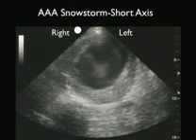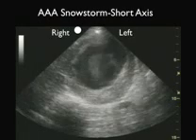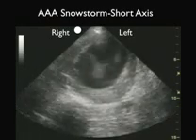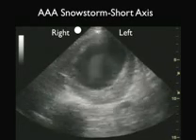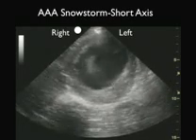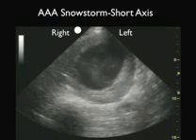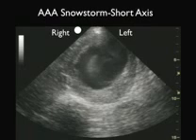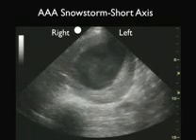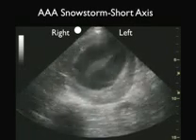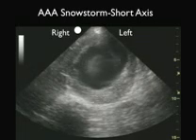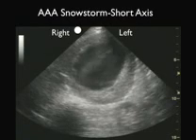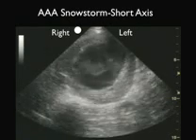This is a video clip of a large abdominal aortic aneurysm that I like to categorize as a AAA snowstorm. We're looking at a short axis configuration with a probe marker over towards the patient's right side, and we see a very large AAA sitting on top of the spine, and notice that it almost has the appearance of snow falling within the inner part of the lumen of this abdominal aortic aneurysm. As I saw the patient in December in New York City when there was a snowstorm outside, and here it appears that there's a snowstorm inside this AAA, I came up with the term of AAA snowstorm.